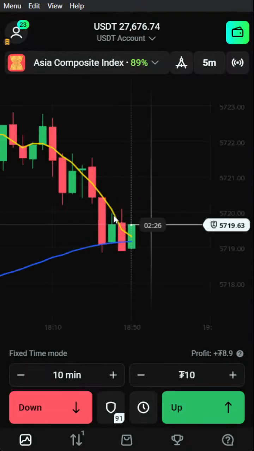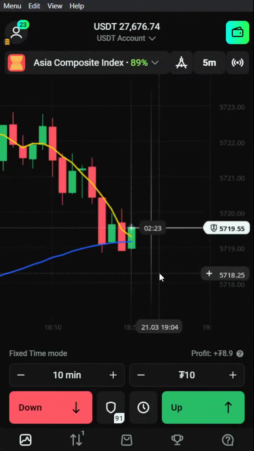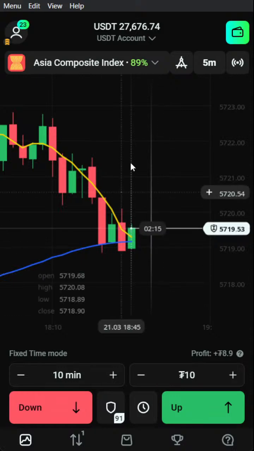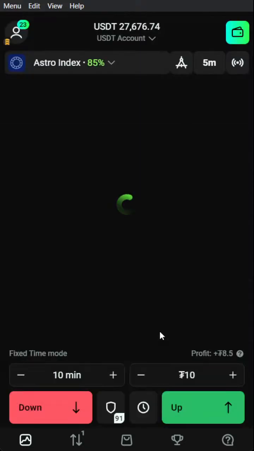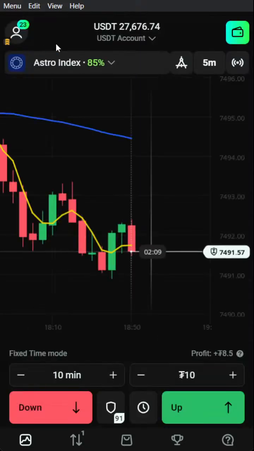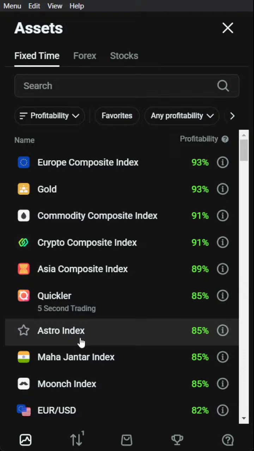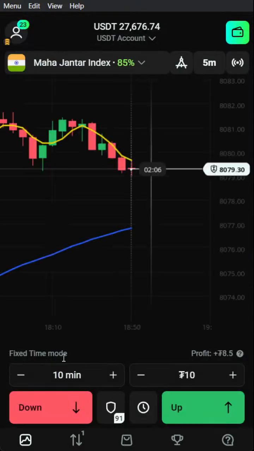Okay, so don't panic. If one trade goes negative, do not panic. Stay calm. The more calm you stay, the more you stay relaxed, the better results you'll be having. Recovery is possible only if you are stress free. If you take stress, if you continue trading in stress, that is going to impact your result.